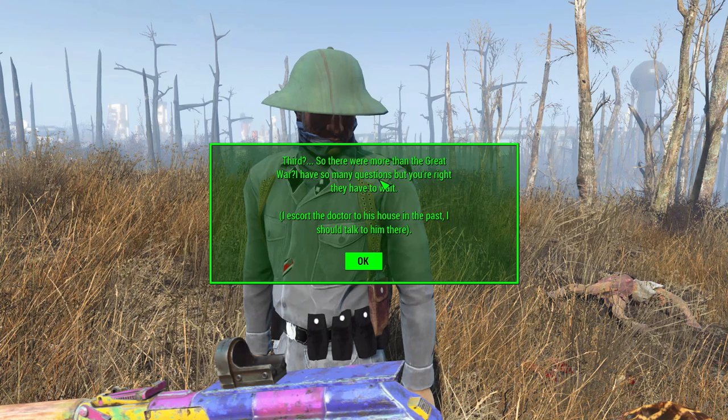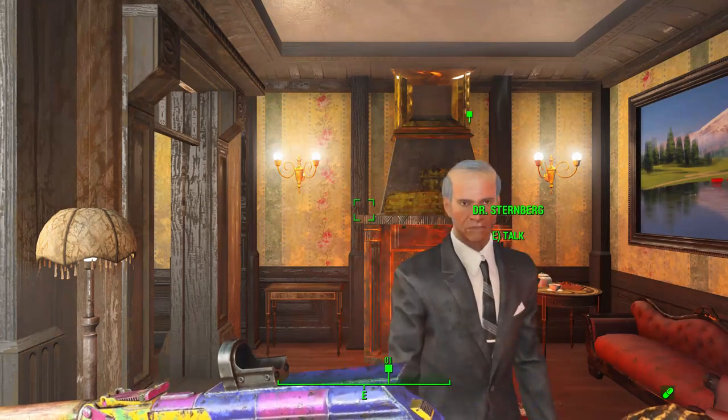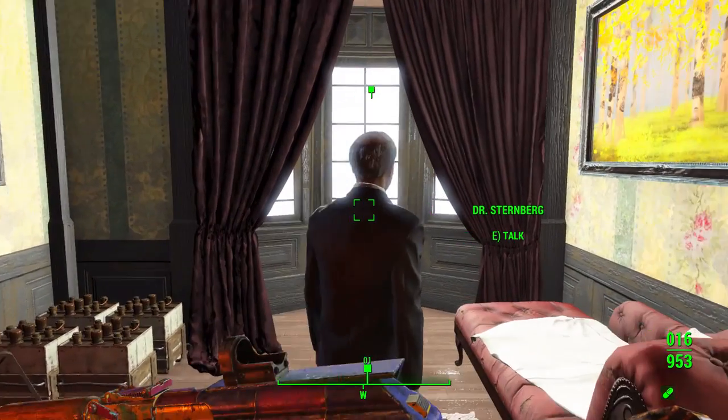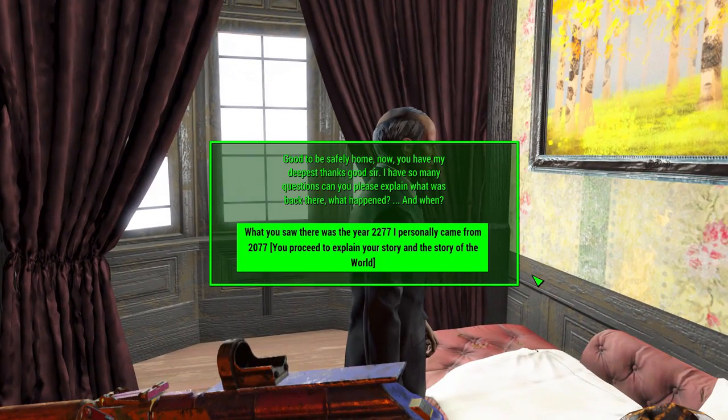Alright. I have so many questions, but you're right! They have to wait. I escort the doctor to his house in the past. I should talk to him there. Okay, so we're literally just teleporting straight back to his house. Oh, thank God, I don't have to busy myself going around. Hi, Dr. Sternberg! I really wish you were voice acted, though, but oh well, let's talk.